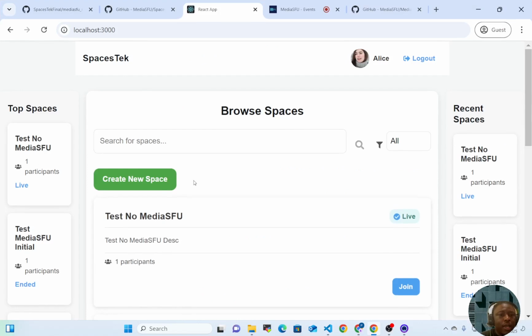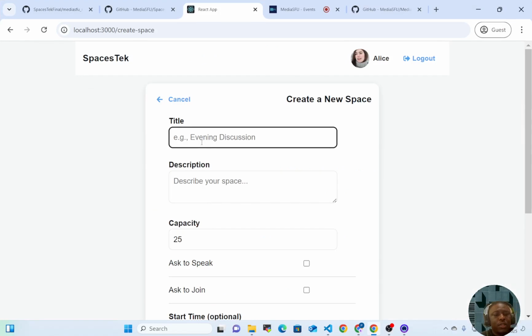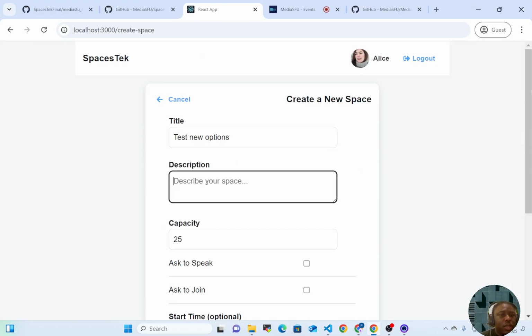So in our UI, let me put a new space, with a choice, and then I'm going to add a description.